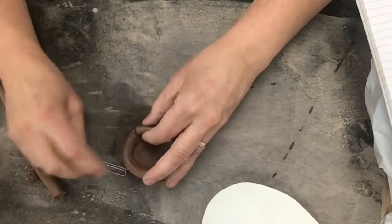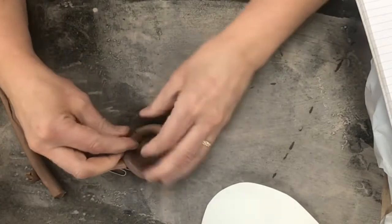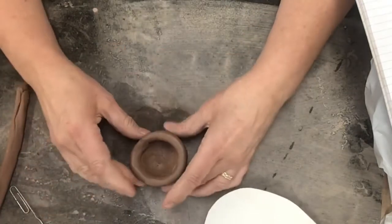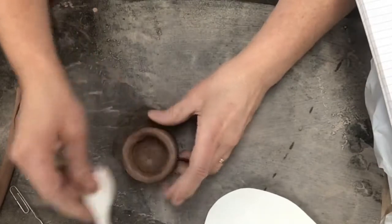There's one more tool I wish you had, and that is a curved rib. If you guys want to save a plastic lid from yogurt or other things, we can cut a rounded rib. Actually, our spoons might work, our sporks might work.